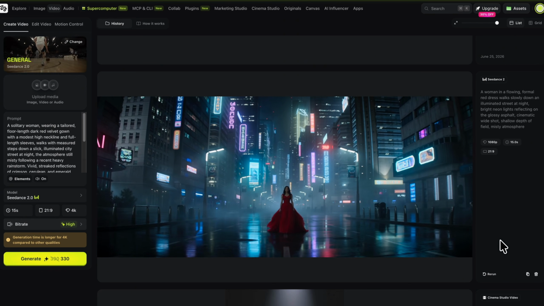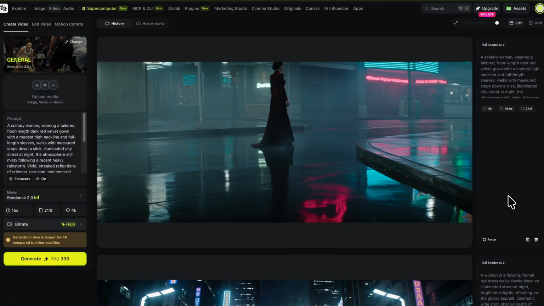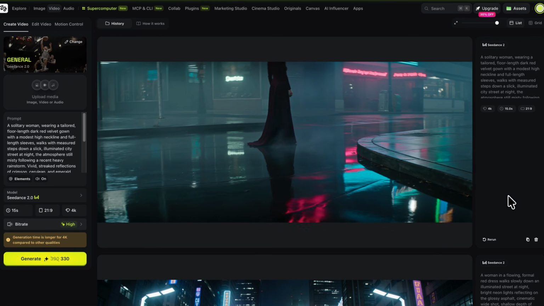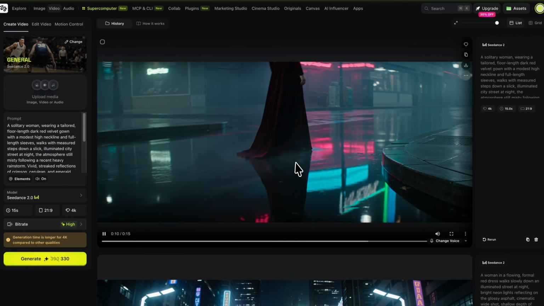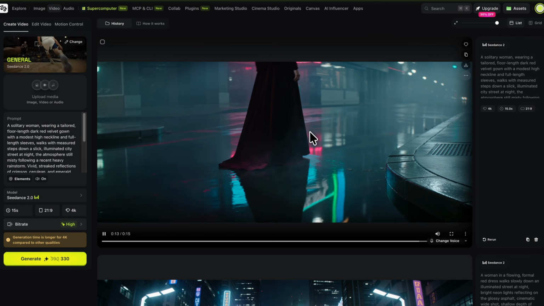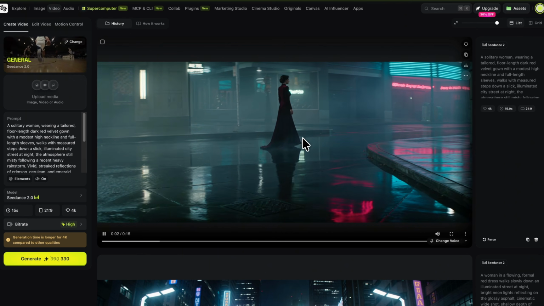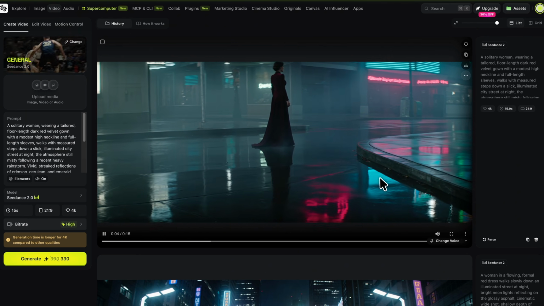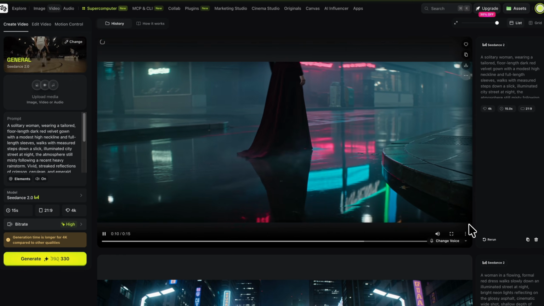Now let me show you the result. The clip comes back at 4K, the rain on the pavement is sharp. The neon reflections are clean and detailed. The woman's dress has texture and movement. The camera is holding, no glitching, no weird stretching. The whole thing looks like something you could put in a real project. That's the moment. That's the reveal. This is a 100% AI-generated clip, and it looks like it was shot.